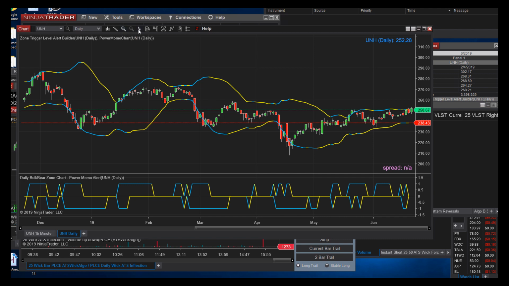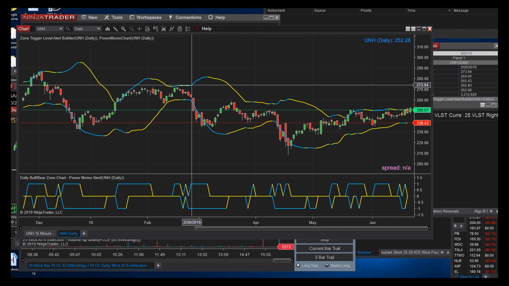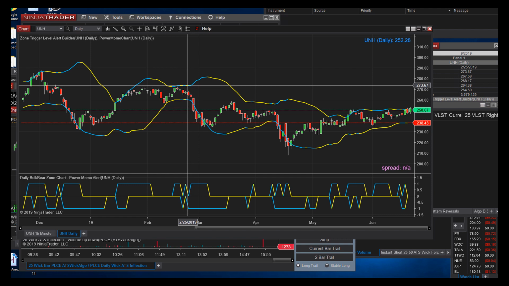Right there, let me get the crosshairs in the right place for you. Right there, you had the blue line at the bottom on that red candle up there. The next bar, which is the small little red one, you got the blue on the opposite side to join it. That is a sign of momentum building in the direction of these candles, whichever direction it may be. When the opposite band starts to push away, if they're simultaneous, we like that. If they're not, it's fine as well, but we like it better when they're simultaneous.